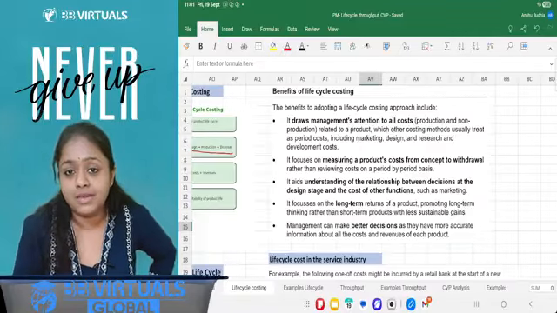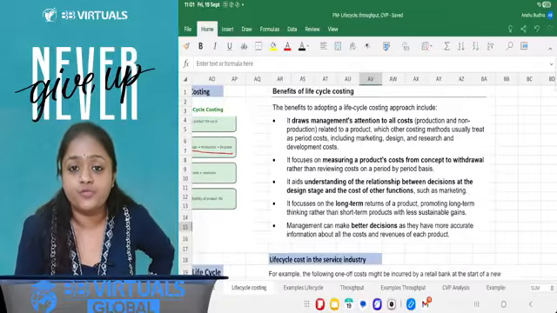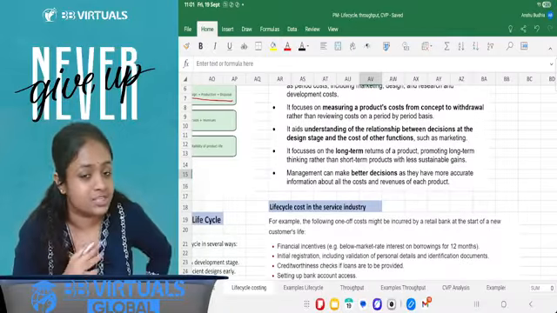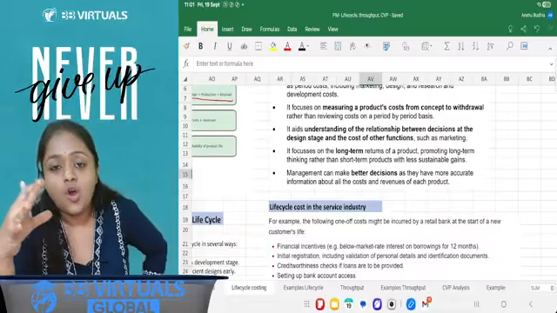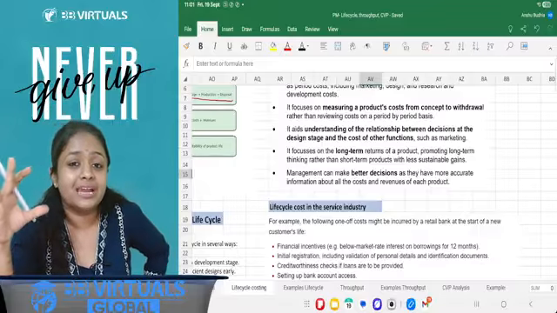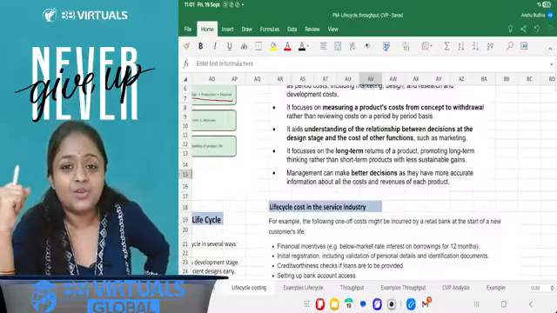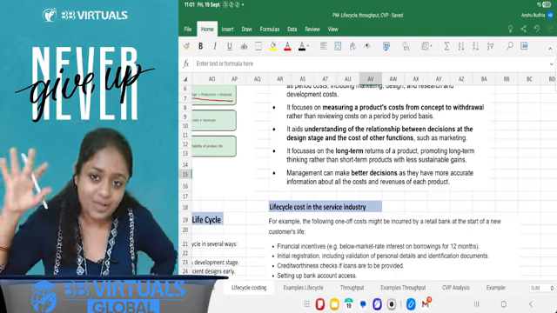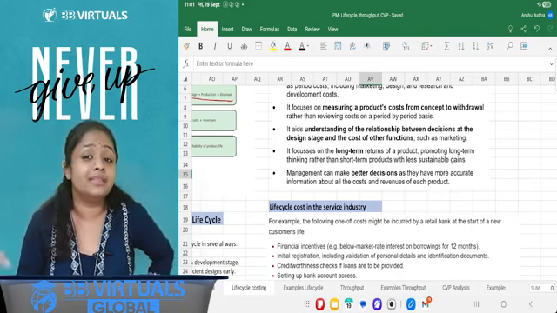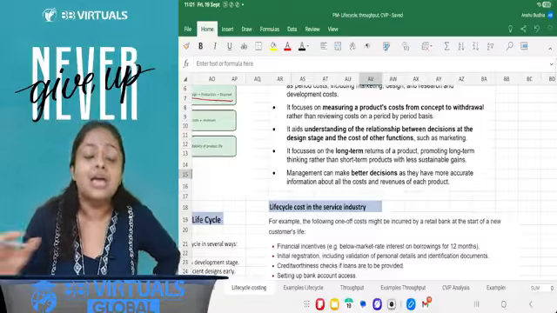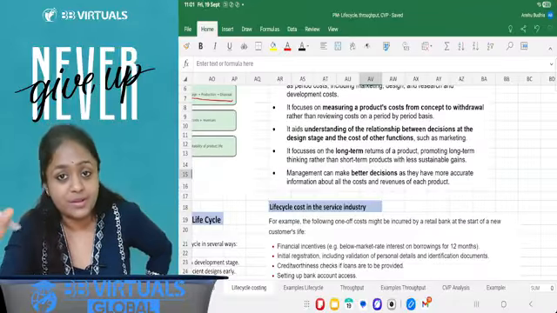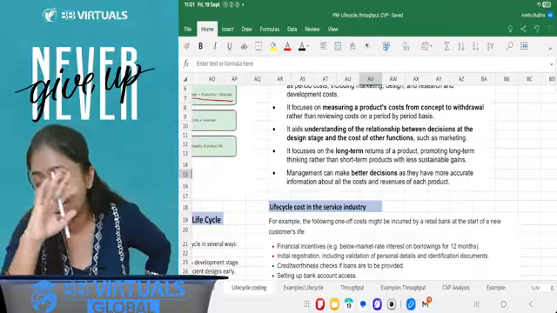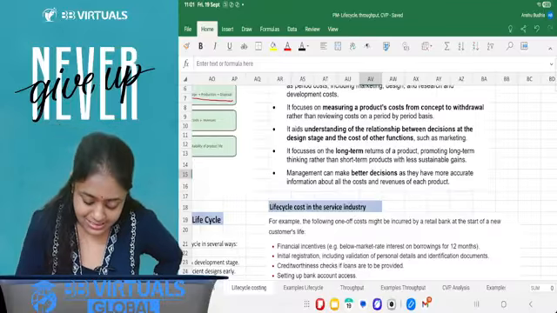It focuses on measuring a product's cost from start to end, which is the best way. Because when I am estimating the cost of the product from start to end, I have a faith, I have a relief. Okay, fine. If my cost is getting completely covered and then I also have a profit margin, then we are at the right position, and only the sales targets that we are estimating we need to meet. That's all. Your work is half done.